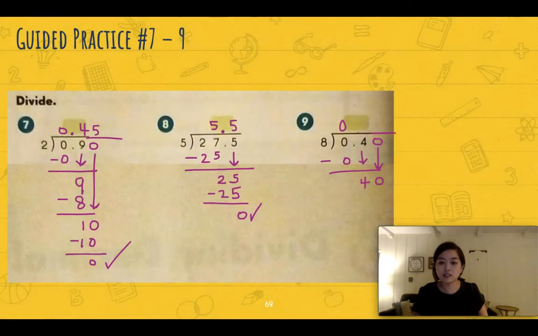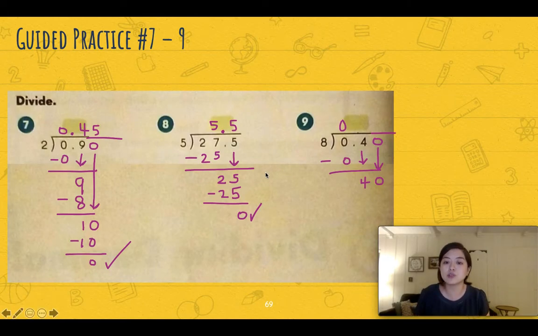So now let's drop the trailing 0. So 4 becomes a 40. Okay. 8 times what gets you 40? That's a 5. And I'm writing it here in that spot, because that's the last digit that I'm working with here. But now this spot is empty, so I have to put a 0 right there. And then I can't forget about my decimal point, which goes above right here. So 0.40 divided by 8 is 0.05. And I'm done.